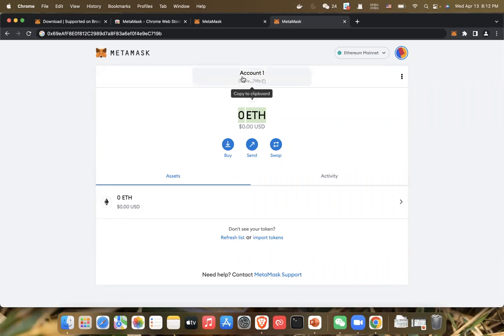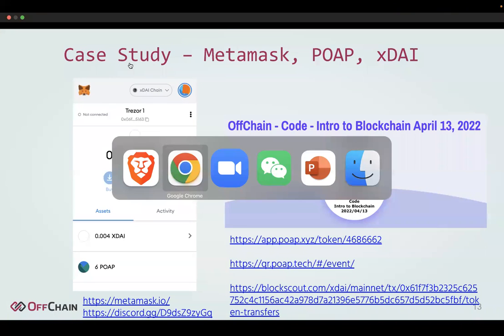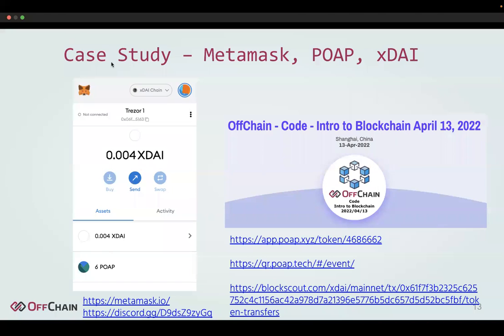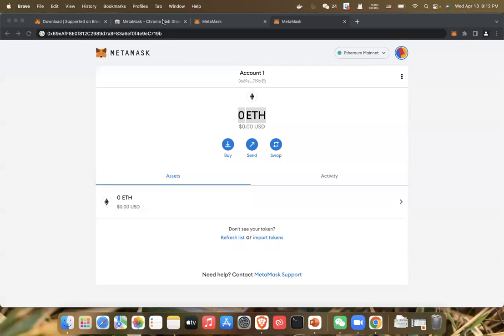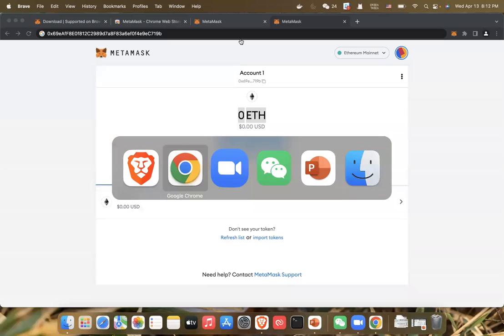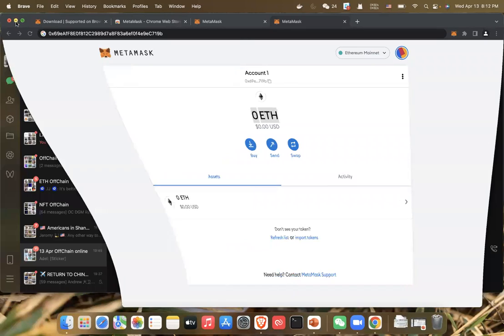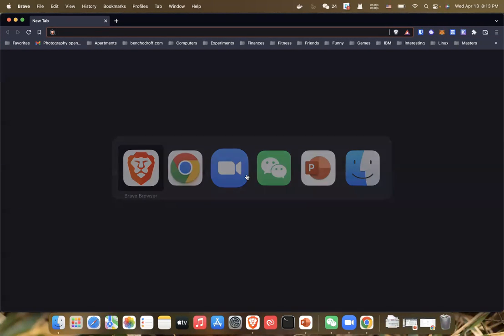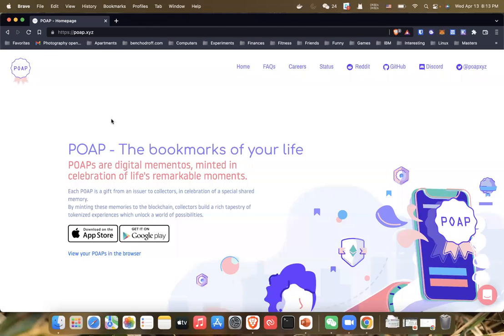One of the applications that you can use with no money, there's no tokens required, just completely free, is the proof of attendance protocol. So what I want you guys to start to do is copy your public address. And if you haven't already, I want you to go on out to poap.xyz. So let's go take a look at that. Of course, it lost it. Right. On poap.xyz, you can learn more about the proof of attendance protocol.